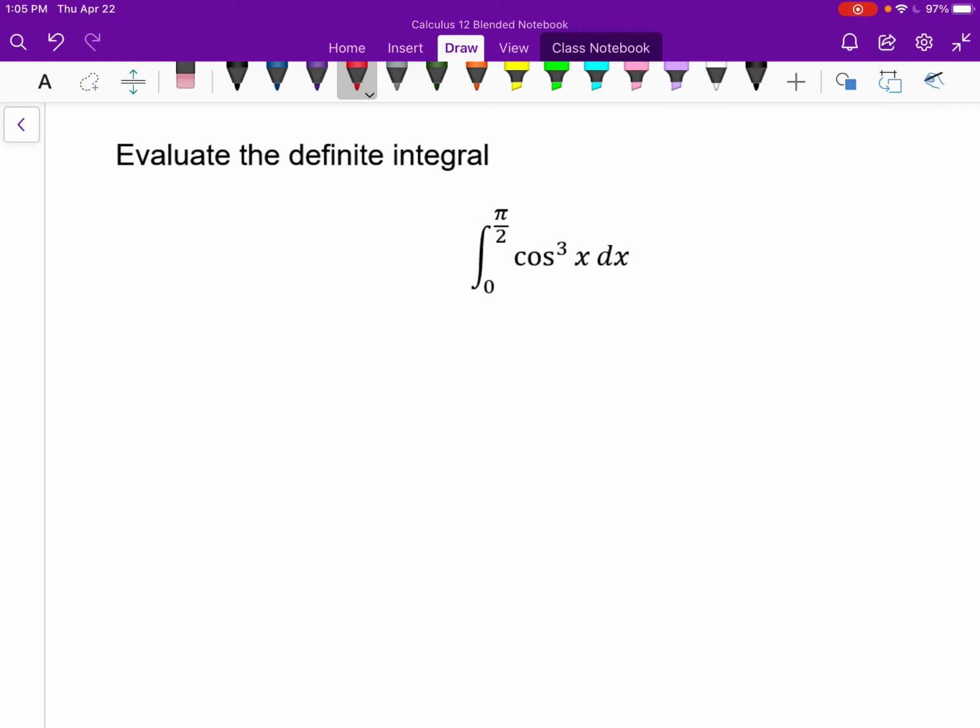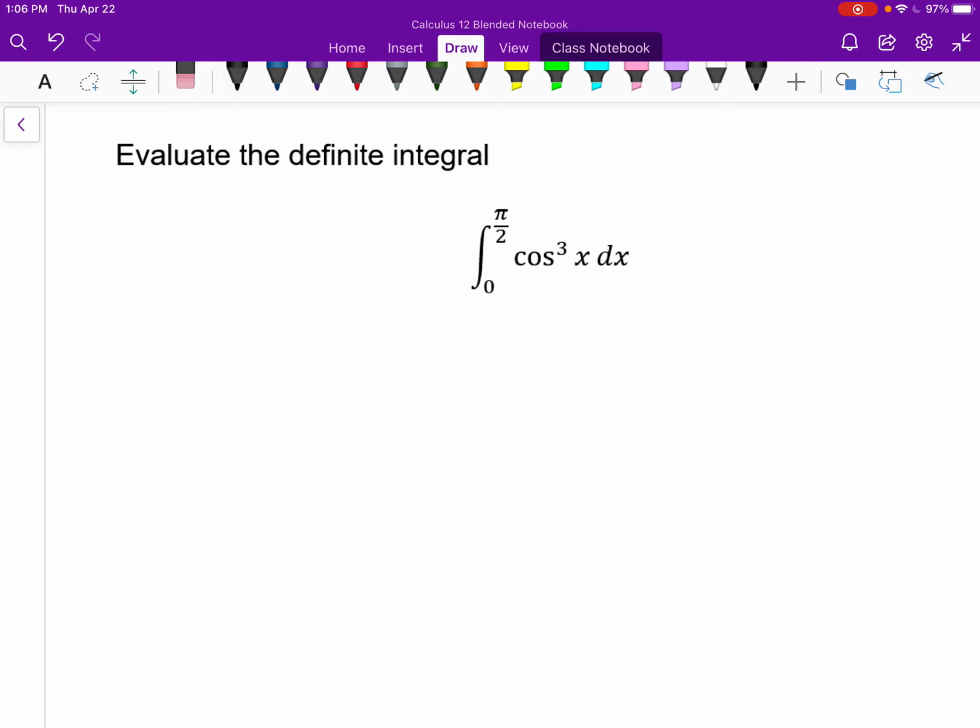And so if we just say, you know, what's the inside function? Maybe we say the inside function is cos x. Well, then du would be minus sine x dx. But there's no sine here anywhere. So I'm kind of stuck. Although, I could have a sine there if I chose to use various identities to rewrite it. And so again, right now I can't do much, but let's think about some ways to rewrite it.